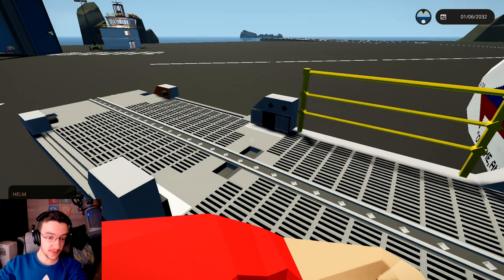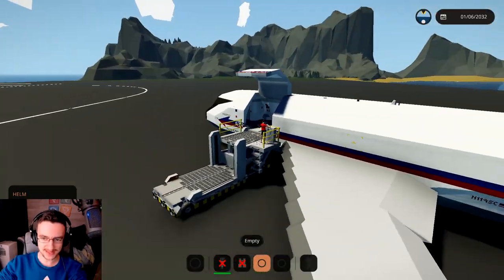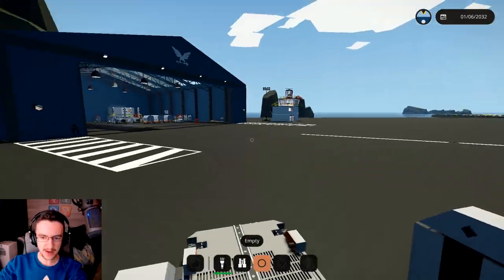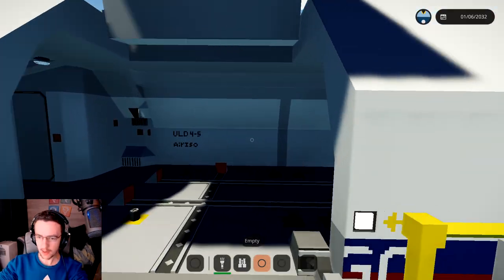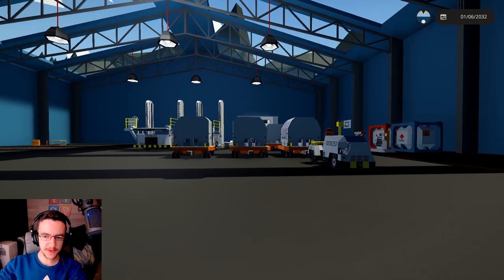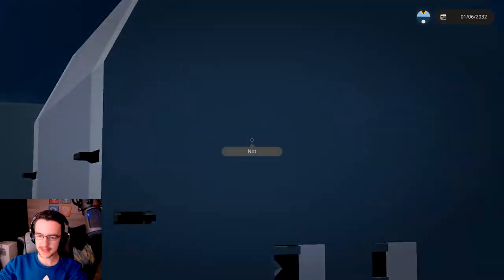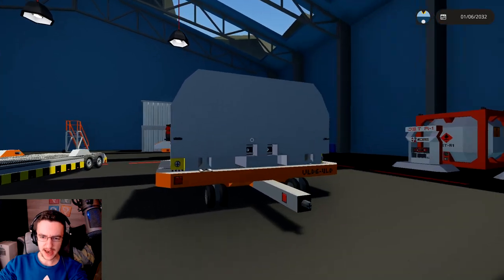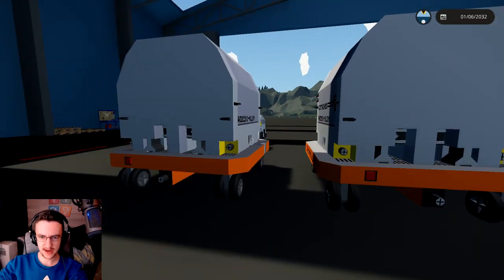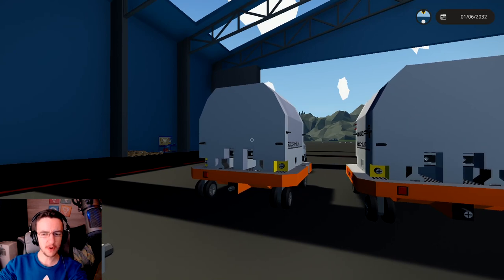Perfect. Okay, so now we should probably actually take this thing down. There we go, since the top bit is actually attached. And now we need to go get some of those crates. What actually fits in here, though? Nothing too big. Okay, so I'm thinking those ones probably fit just about, but this is the one we need. We need this one, and, oh, that's it. I guess this one is the only one that fits. Let's get more of those.